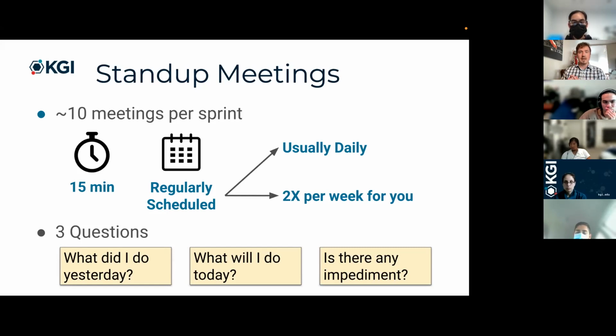And in terms of impediments, this is a key one. It's really being honest with your team about what the challenges are for you getting something done, so that your teammates can help you. Maybe you shuffle roles a little bit. Maybe someone who is T-shaped in their functionality will jump in and help you out a little bit. Or maybe you help someone else out because they're struggling a bit.